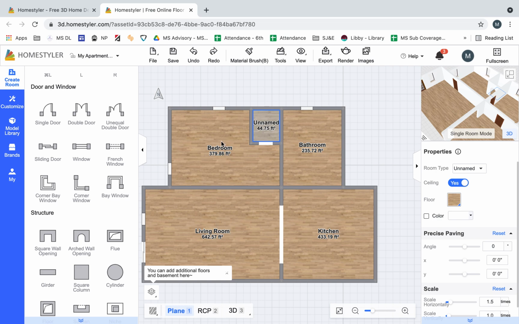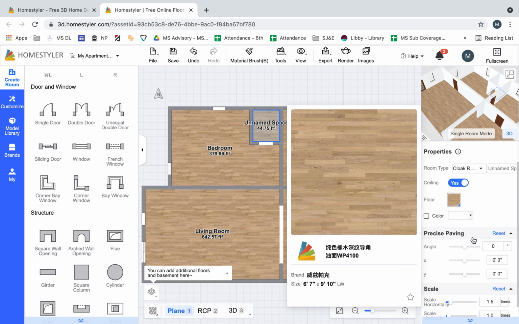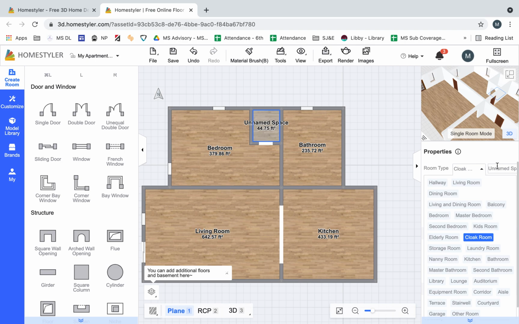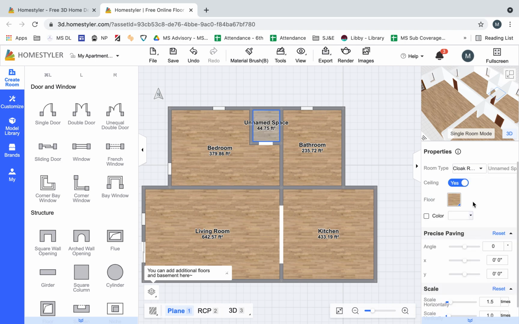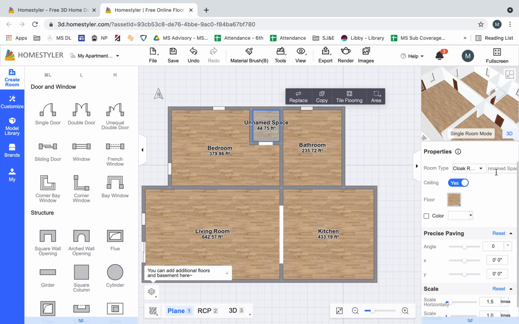A living room, a bedroom, and look how we don't have our closet name yet. I'm going to click on that. Make sure it's blue, and then up on the properties, just like we did before, I'm going to click on that. And I don't see a closet name. We can either call it other room, or I'm going to call it a cloakroom. Why a cloakroom? I don't know. Oh, sorry, it didn't click. Did that change? Why is it not working? It's not working for some reason. Hopefully it did for you.